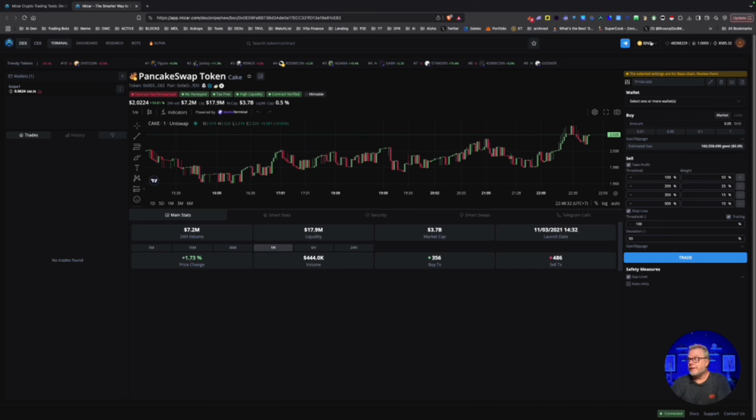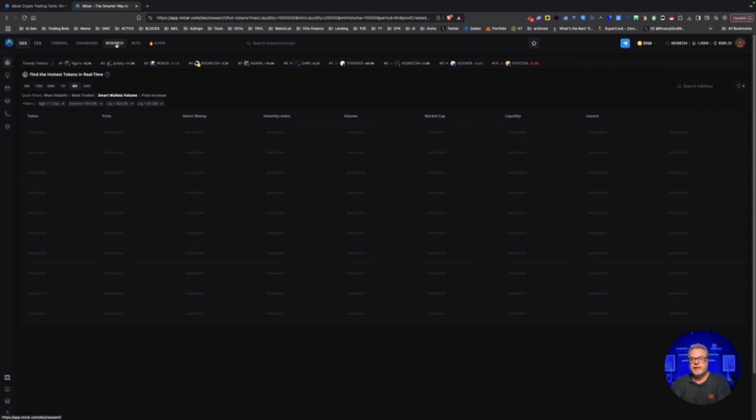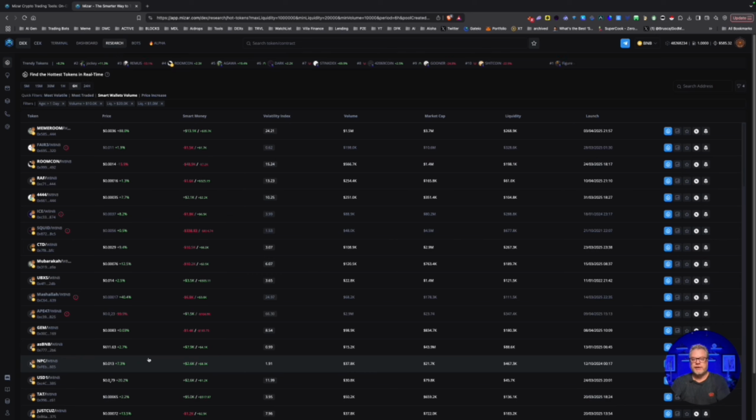So we're on the BNB Binance blockchain with Myza, and there are a few things to look at here. There's a dashboard here to cover your trades, but right now we'll jump over to research. Research is where you're going to find all the wallets and all the contracts that you want to start trading with.